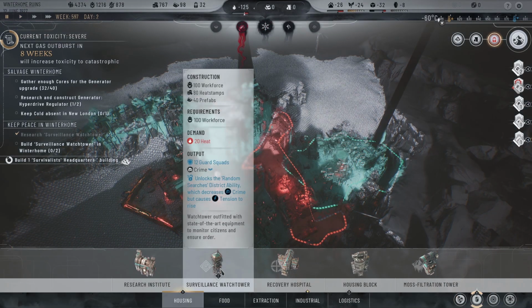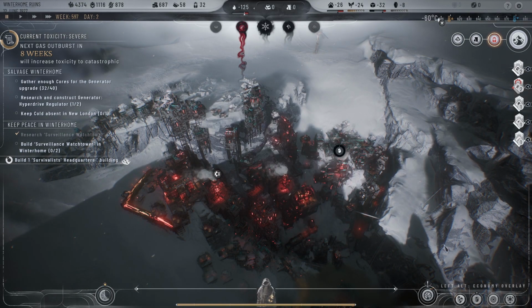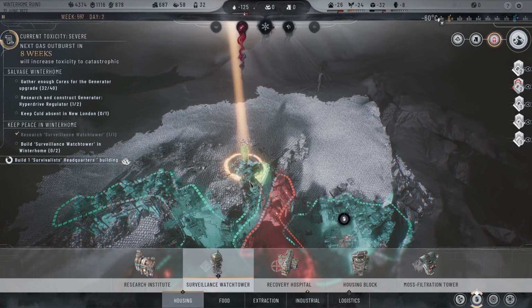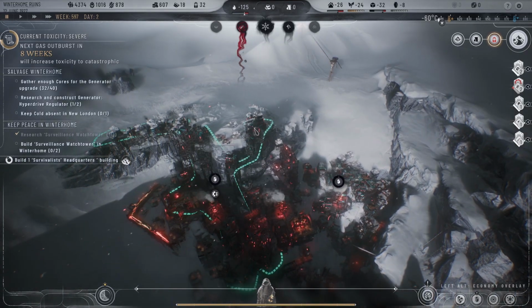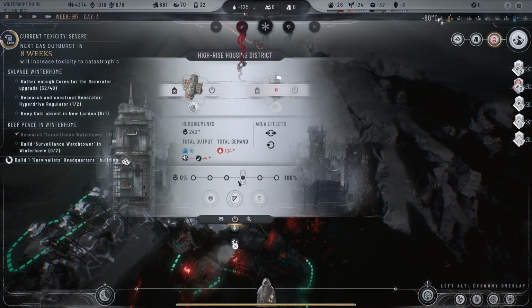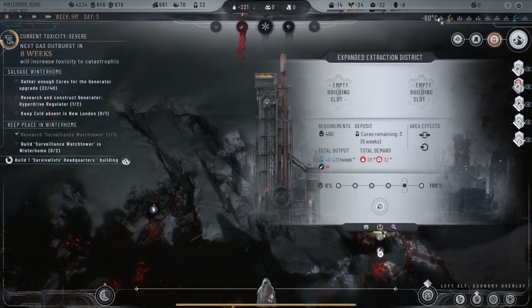Can we build a surveillance watchtower? Yes, we can. Okay, put one in there, please. And then, can we build another one? Yes, we can. Okay, put another one over here, right at the top, on that kind of pinnacle. That is a good place for a surveillance watchtower. Right, so get those in, and also crank that up. Oh, we're down to minus 14 housing. Okay, and crank that up as well.